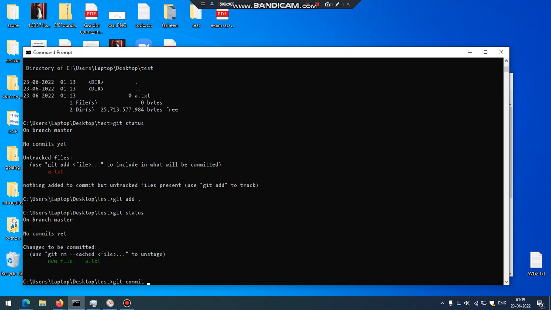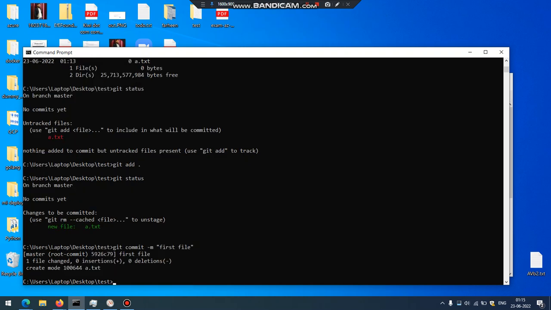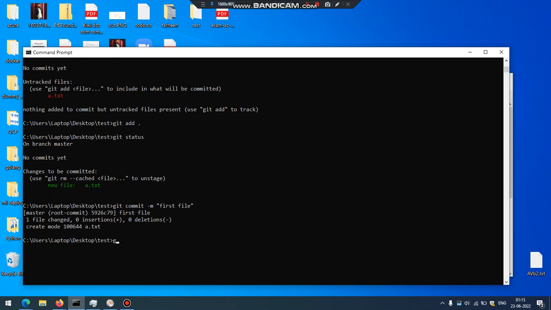So I'm gonna just go git commit -m and add a message, like the first file. And there you go. You can check git status. There is nothing on main branch and nothing to commit. All the files are committed. Okay. This is about saving the state of it. You perform git add, which moves it to the staging environment, and then git commit, to save the state basically. So we have performed our first commit.